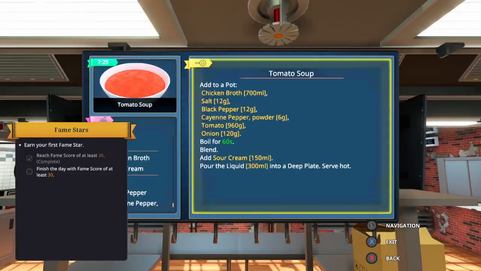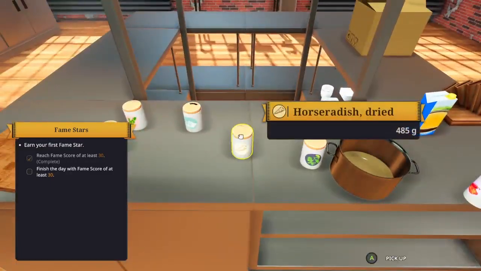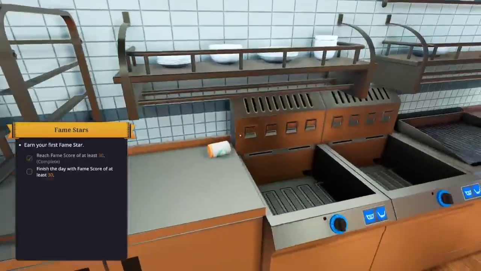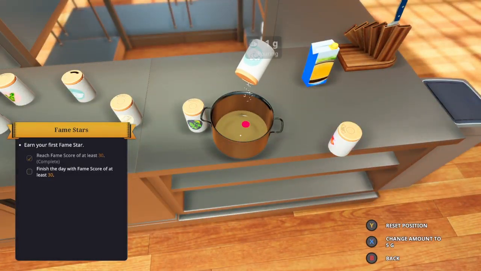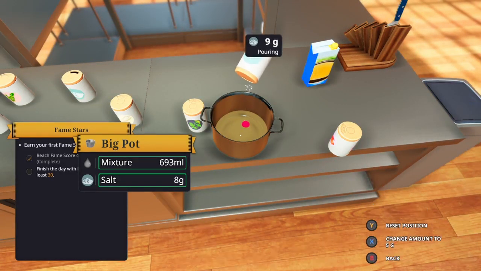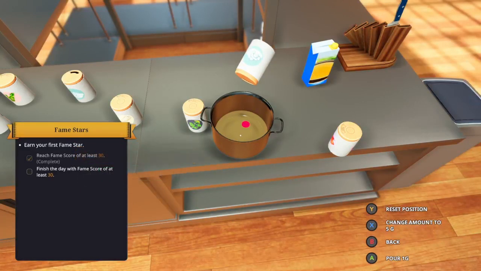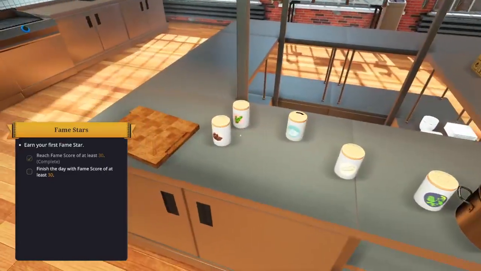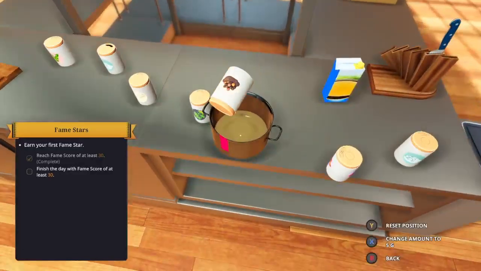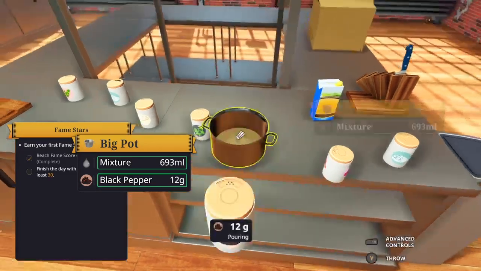I forgot what else we need. Salt, black pepper. Salt and black pepper. 12, cayenne pepper, 6. I think we used all the salt! Nope, we still have enough. 12? No complaints about the salt either! Yep. I guess that person really liked salt. Honestly, though, wouldn't blame them. Salt is amazing. 5, 6, 7, 8, 9, 10, 11, 12.